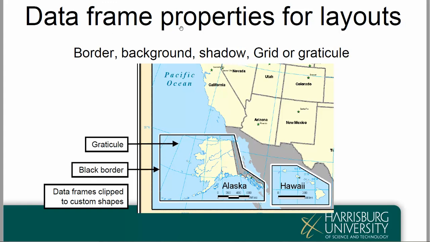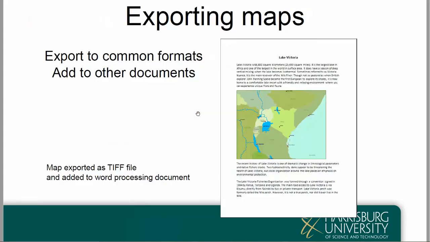We also have data frame properties, so we can actually put in different borders. We can clip out custom shapes for our map borders and insert them so they fit in nicely. In this particular case, we've included the graticule lines, which are the latitude and longitude lines that show that level of distortion across the map. And they show where they line up across the entire United States in this particular case. So lots of really interesting things you could do with borders and backgrounds, the grids, even putting a drop shadow around the background of these boxes.